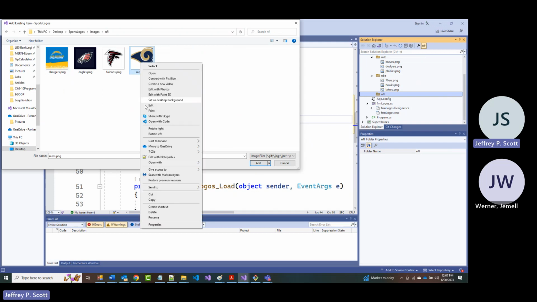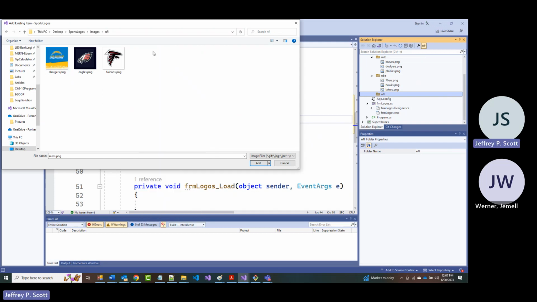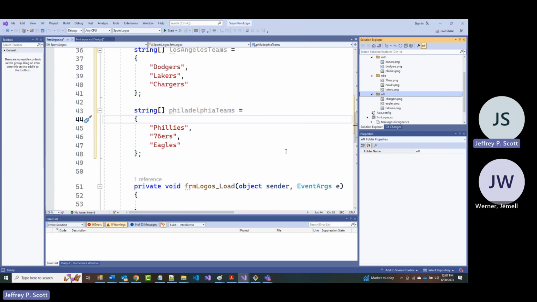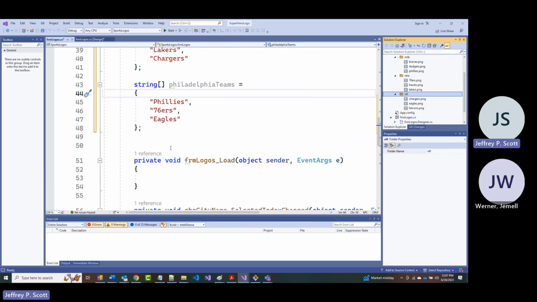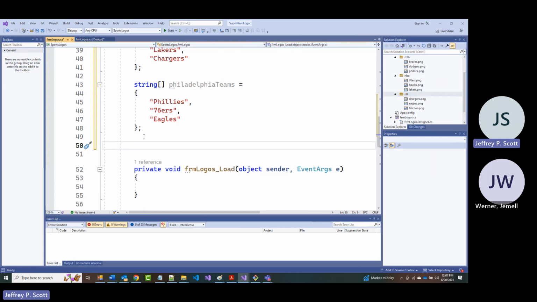And this Rams one is now gone. All right, so I now have all of my images. And I need to go and add 3 more arrays up here. One that's called the Atlanta logos, one that's called Los Angeles logos, one that's called Philadelphia logos. So I'm just going to add them and not put anything in them yet.